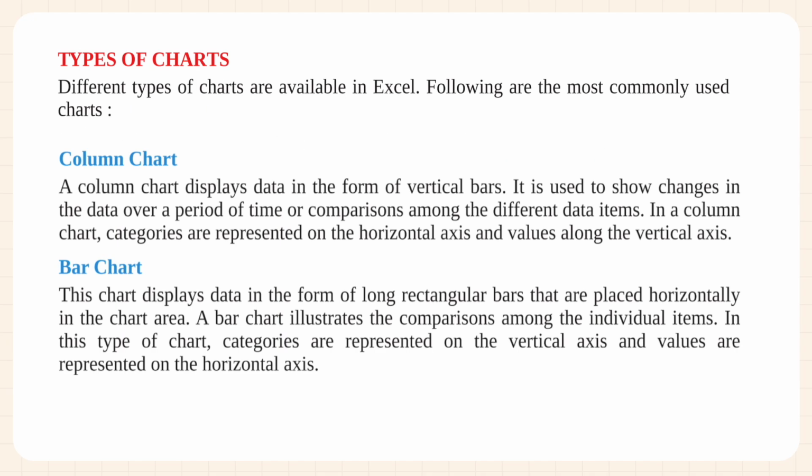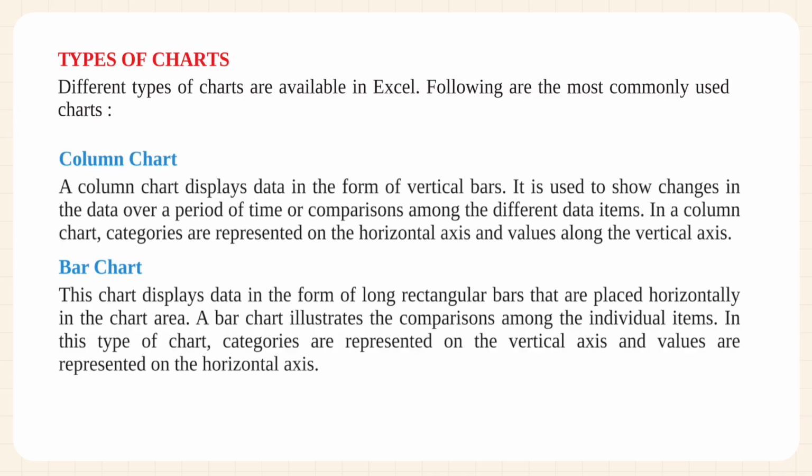Types of charts. Different types of charts are available in Excel. Following are the most commonly used charts. Column chart. A column chart displays data in the form of vertical bars. It is used to show changes in the data over a period of time or comparisons among the different data items. In a column chart, categories are represented on the horizontal axis and values along the vertical axis.